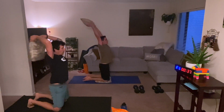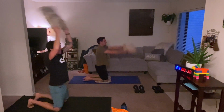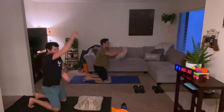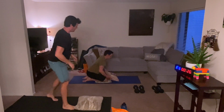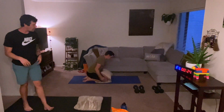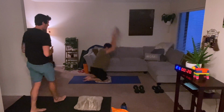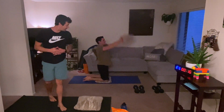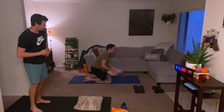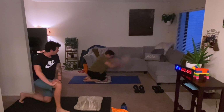Think about breathing out as you throw it down. Get those lats, woo! Get those muscles right on the armpits to give you a strong throw downward. And if you could make that pillow jump even better, I know sometimes in past videos we've got some really good pop off some of those. This thing is proving itself to be quite a popper. Yeah, that one's a doozy for you. She really gave us something to work with.